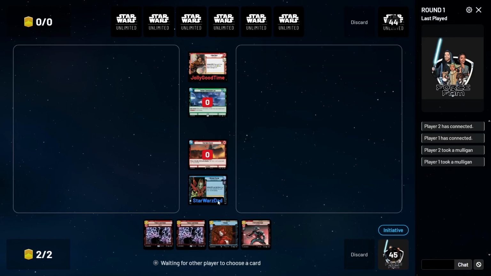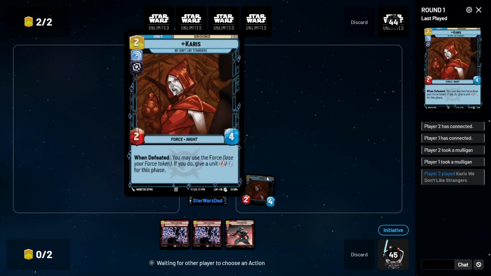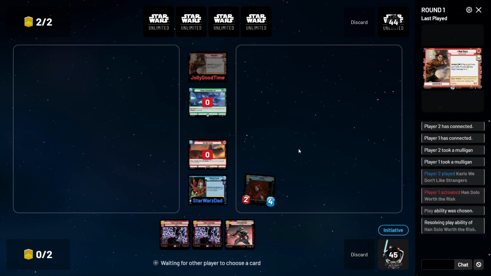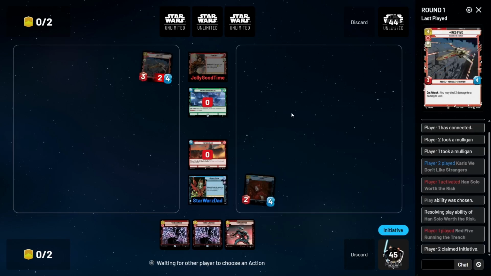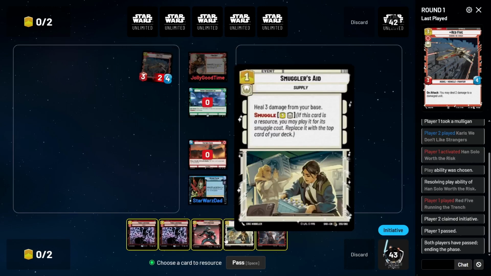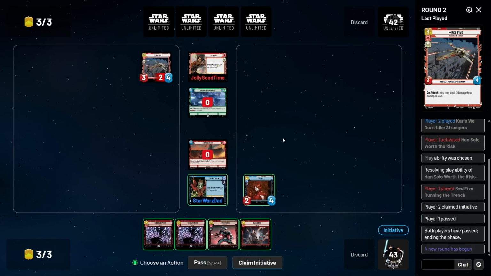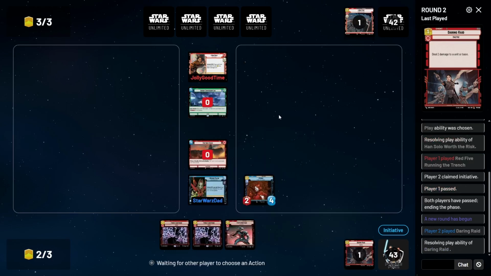Yeah, we just want to establish good things early. Start removing things. Put him under pressure. Okay. Yeah, I mean, we could kill that right away, which doesn't feel like a bad idea, especially because we have a Daring Raid. Smuggler's Aid is going to be a resource. He does have ECL, but we're going to go and Daring Raid this, just to get that off the board.